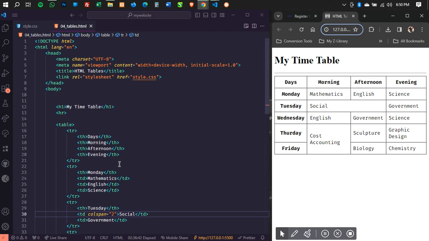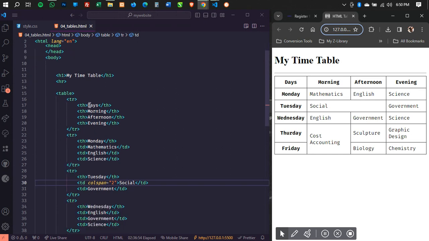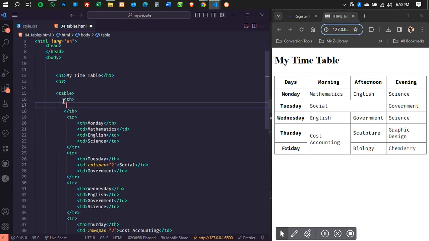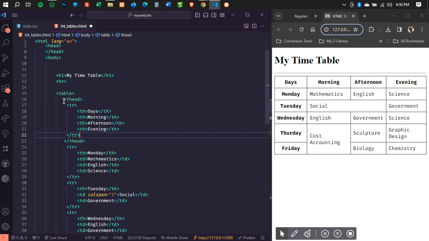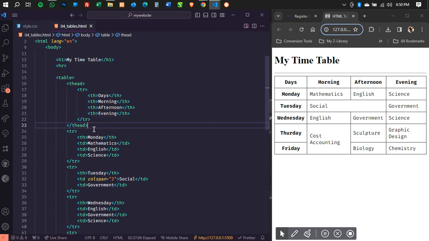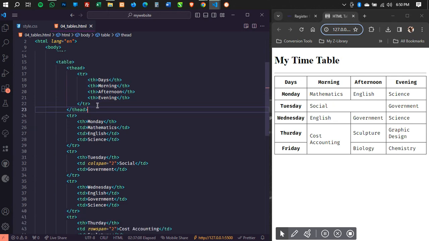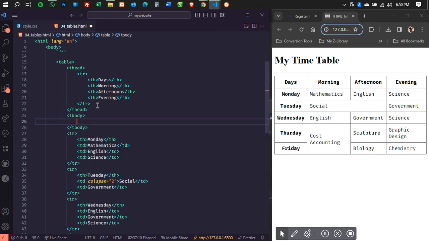Great. And before then, I was trying to introduce the table head, the table body, and then the table foot, right? And those ones do not change the structure. So let me bring this inside the thead. Bring this there, and I save, right? But nothing is happening. Now let me bring my tbody, right?